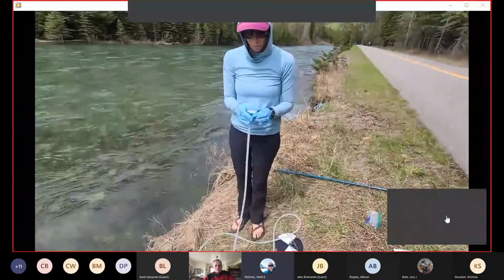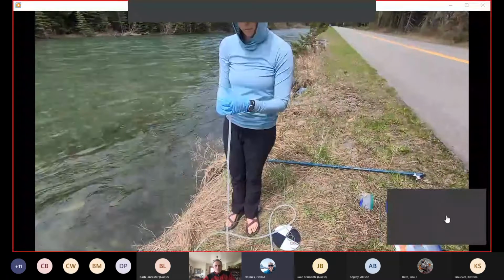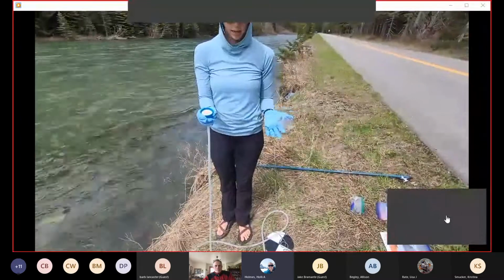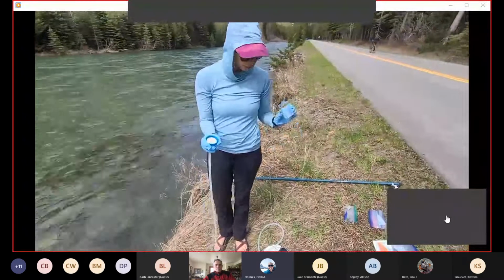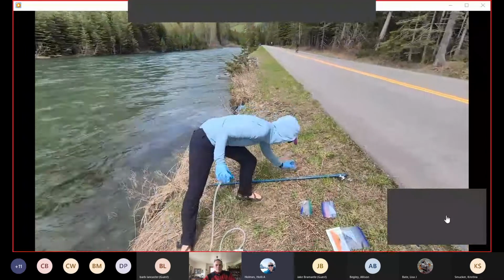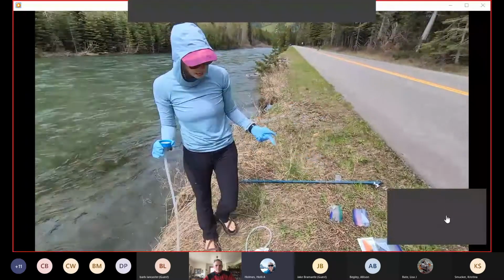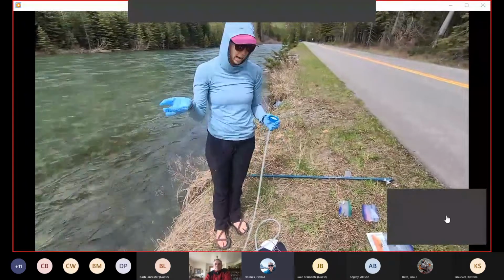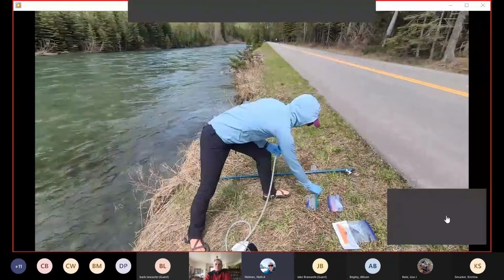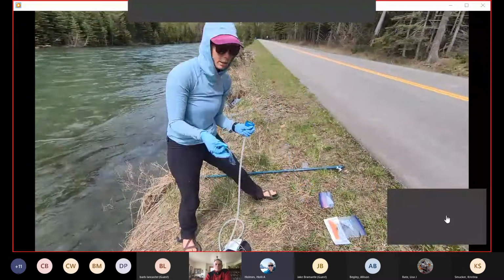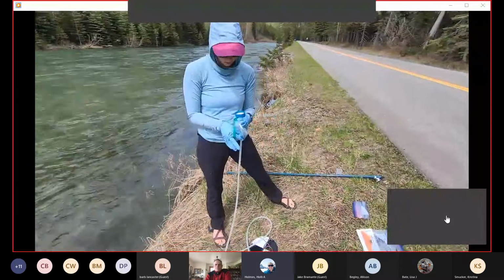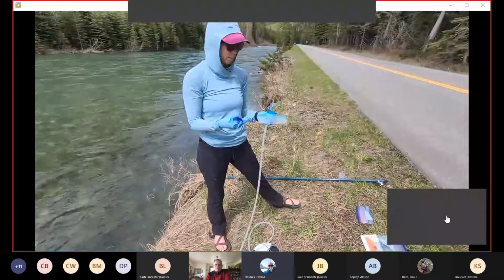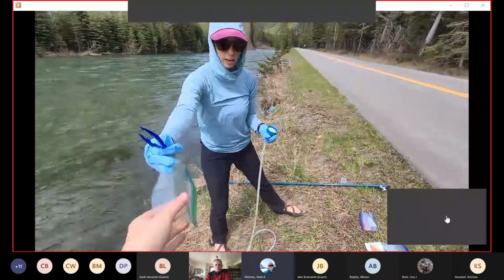And you will take this cup, and this cup just pops off like that. And once you pop the cup off, you're also done with this, so you can set that to the side as well. Then the next step is using your clean hand, you're going to get the forceps that you set to the side earlier and take them out, trying not to touch the tip because there could be some contamination on your finger.